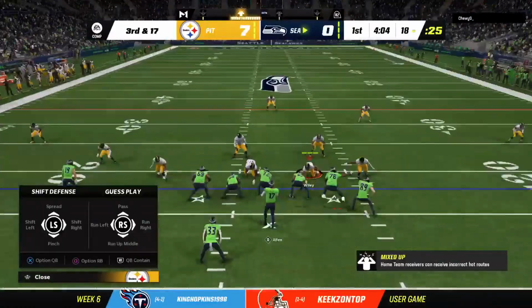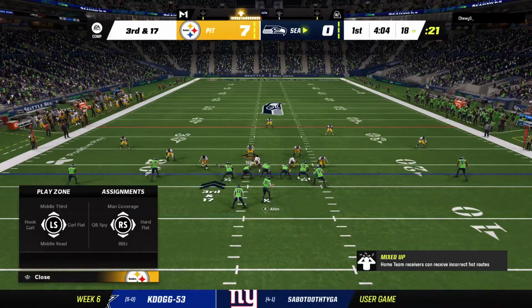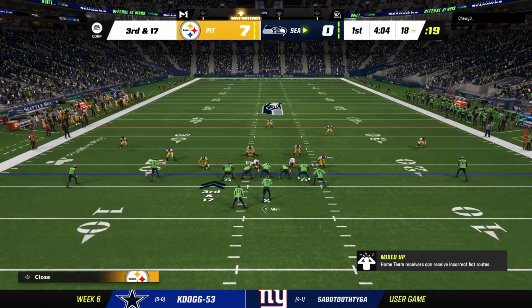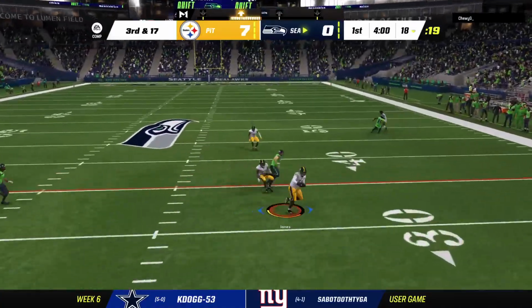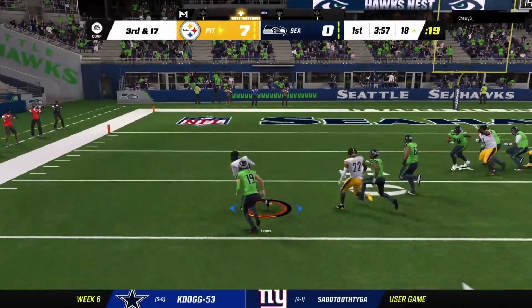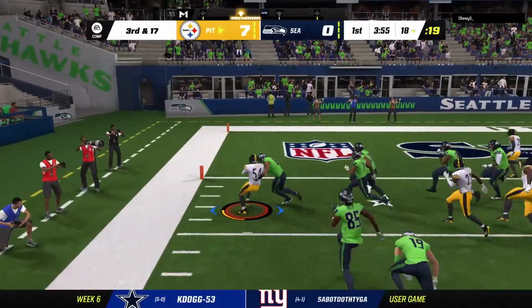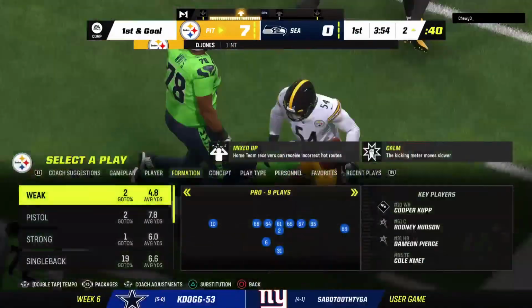An incomplete pass on that last play, and that means they'll need to come up with something here on third down. So they fake the handoff. Now Allen. Looking for Thielen, but it's intercepted. Picked up by Deion Jones, the linebacker. And the Steelers are going to take possession of the football.